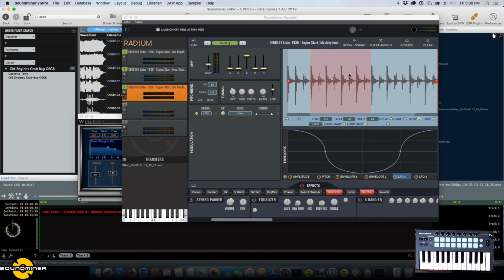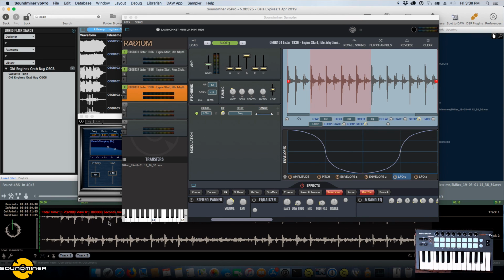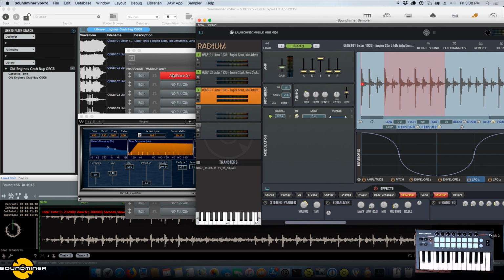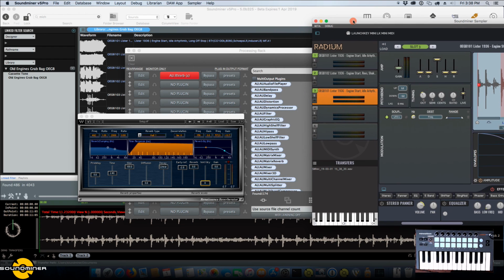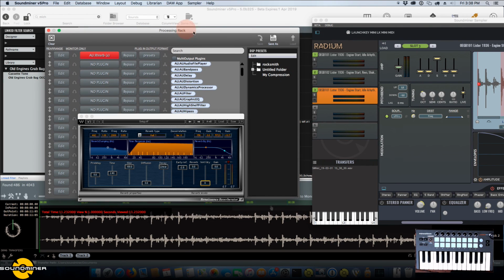And then when I'm done, I just click off record, and then it swaps me back into the player here, and from there I could just transfer it directly into Pro Tools if I wanted, or into Reaper, or whatever it is that I'm using. So it records everything that's inside the sampler, as well as what I did performance-wise on the plugin rack. So you can hear the reverb increasing there.